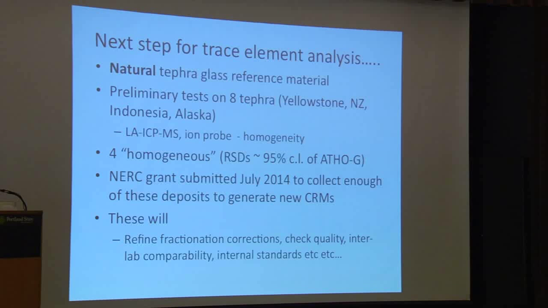So nearly giving myself a nervous breakdown in the last fortnight, I put a NERC grant together just before coming out here, which was submitted literally about 2 weeks ago, to try and get some money to go and collect a huge amount of these things and put them through a proper certification round to get some natural reference glasses certified to be used by the community as reference materials. And the aim of this, hopefully, will be to distribute these essentially at the cost of postage to anyone who wants them to use in their labs.